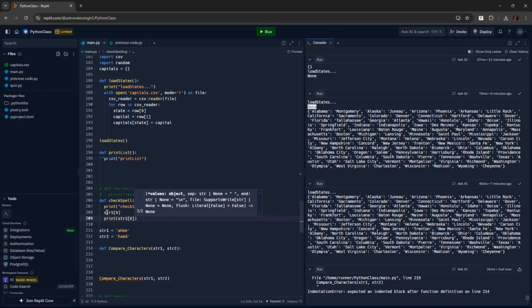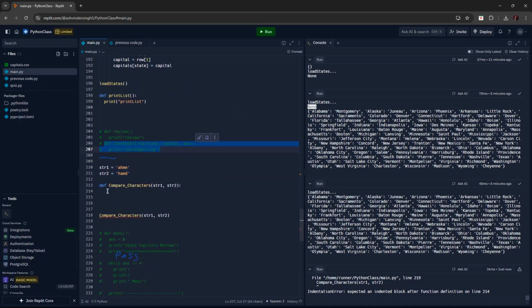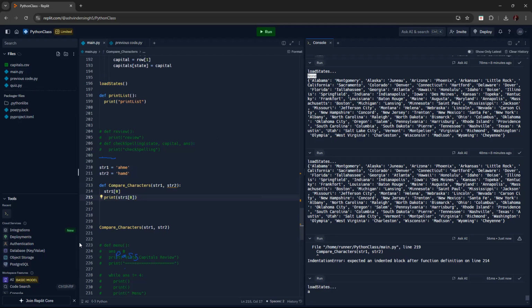You just write pass here. Just come here, write pass, because you're not putting a definition. Oh, wait, sorry, I put this all in the wrong place. This is in check spelling. I need this all to be here. I'll comment this out. This should be in here, right? I still need to put pass. Okay, there you go.